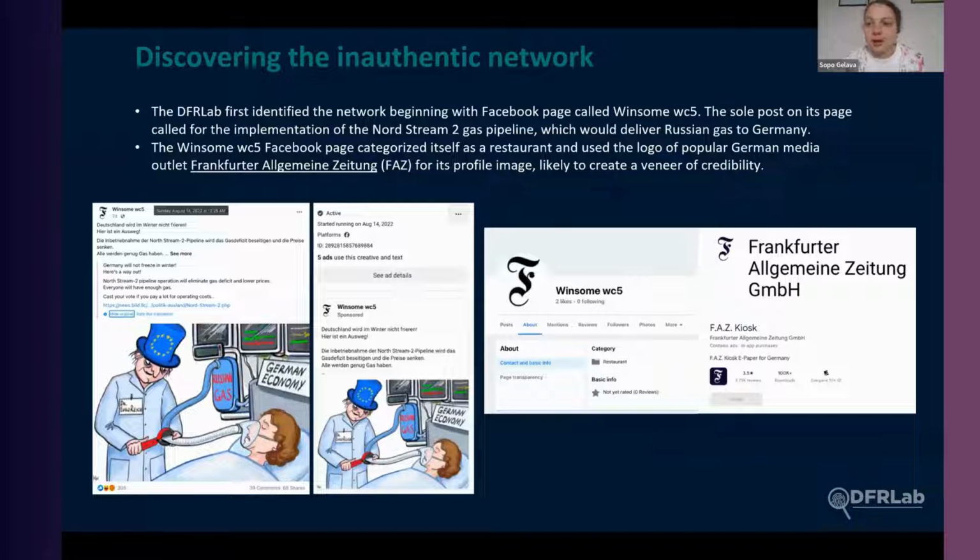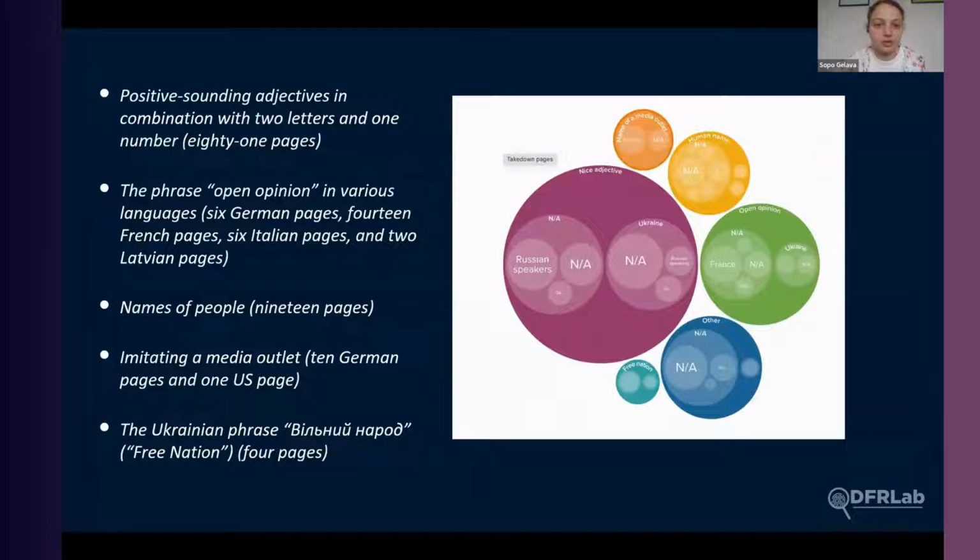And these are some of the examples of how the pages looked, and there was also a pattern in the naming of the pages, and I will show you the patterns as well, but also the namings and impersonating of famous outlets in certain countries, in the targeted countries. That was also one of the major patterns. And besides Facebook pages, websites were also involved, and we also have a session about analyzing websites and how to link those websites to Facebook assets, and we will discuss that deeper, of course.